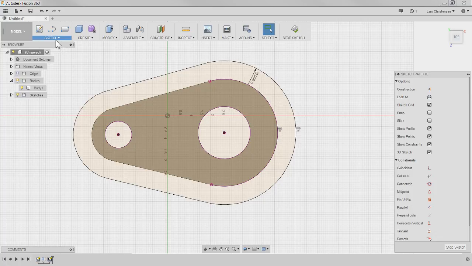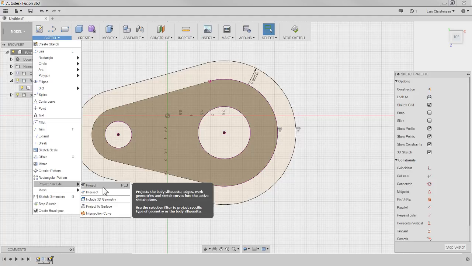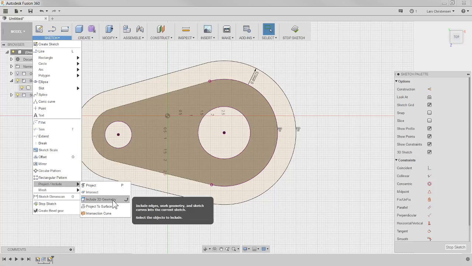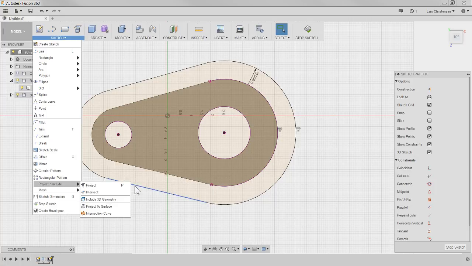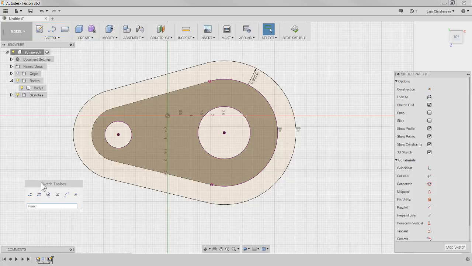So if we went into the sketch command and we went into project, you will see that when I'm hovering over it, I get this little arrow that would let me add it. Now I can't remember, will that add it to the toolbar or will that add it to the... oh, that adds it to the toolbar. Now it's up there. Just drag it and it goes away again. Inside of the command, if we go to project here, now if we click on it in here, then it will be added to the sketch toolbar. So you can add things in here, and of course you can also pull things off it again.